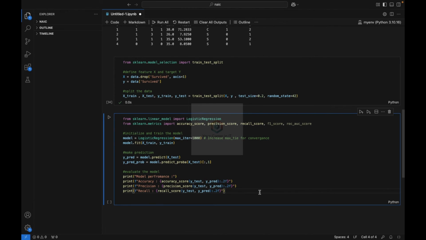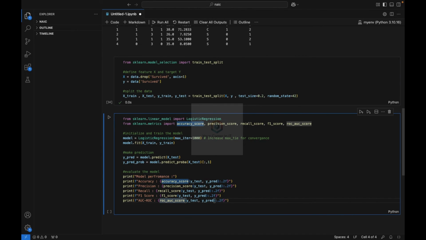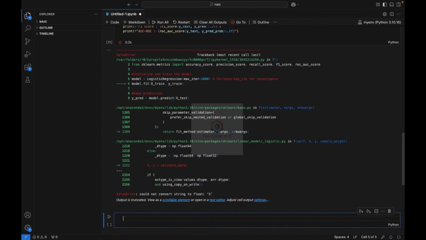Now after this print f1 score, f1 underscore score, and after this the last one is AUC-ROC. So ROC underscore AUC score. Now change the last variable to y underscore predict underscore probability. Now run the code.